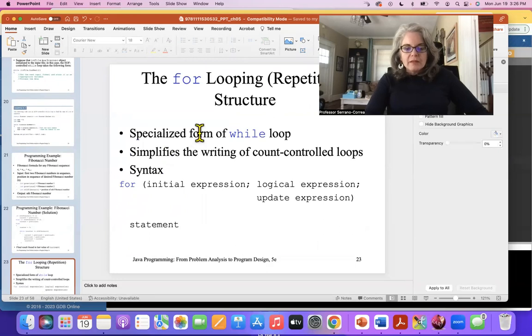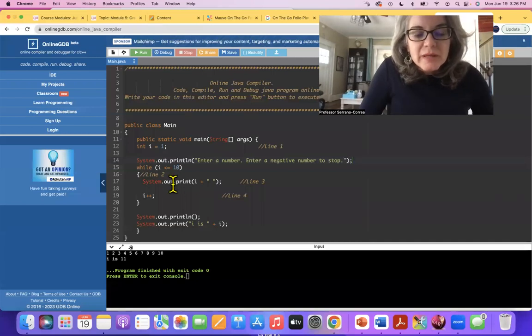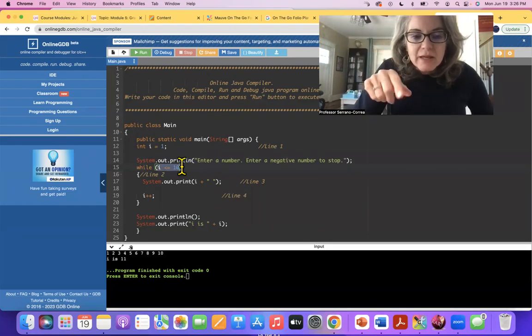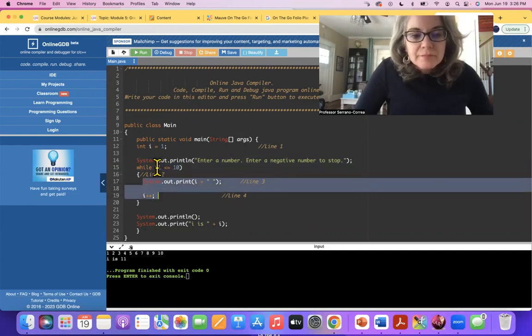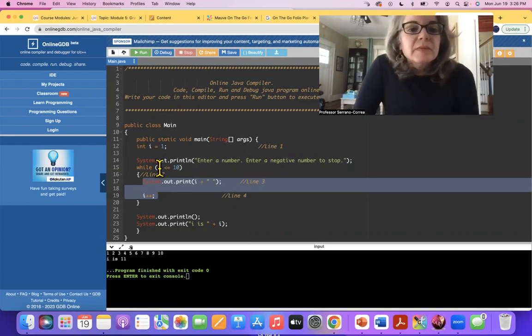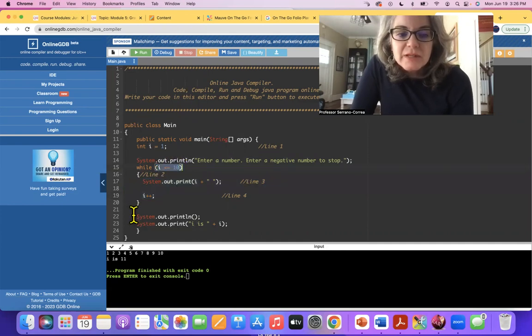Okay, then we have the for loop. So that's it for the while loop. For the while loop, the thing to remember is that it's going to check at the very top, before it enters into the while loop, and it has to be true for it to enter. And then something inside the while loop has to edit this I for it to then make this false here. So at some point, this condition has to be false for it to exit the while loop.